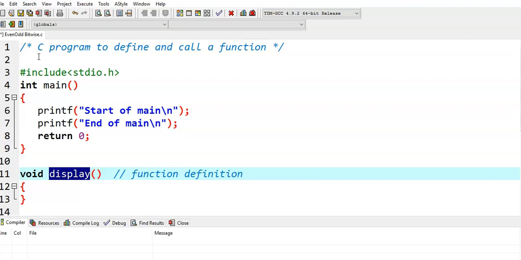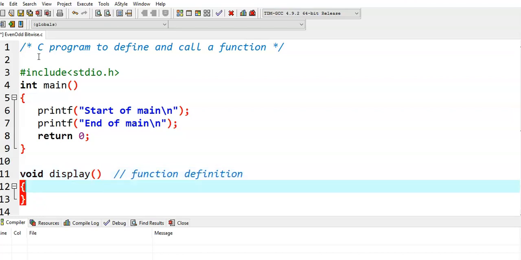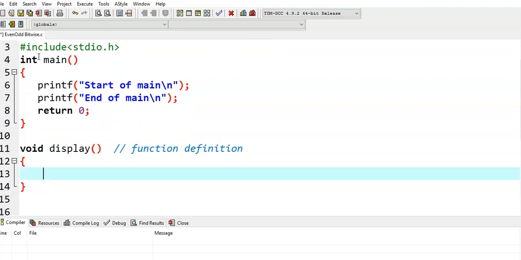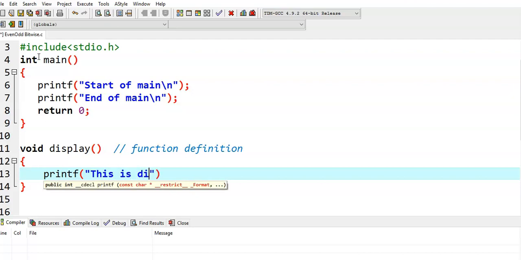As we know, the syntax of user defined function, display is the function name and void is its return type. That means it is not going to return any value, and also it is not taking any arguments. Then here also I will print one message, printf this is display function.